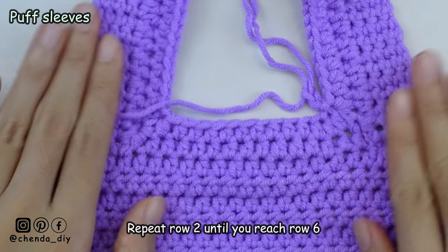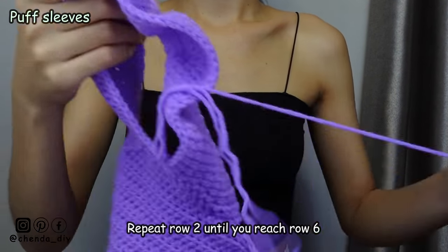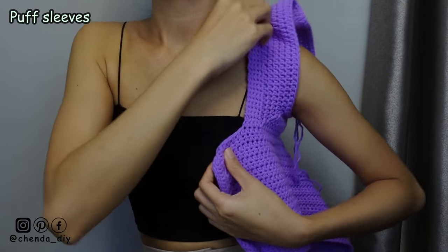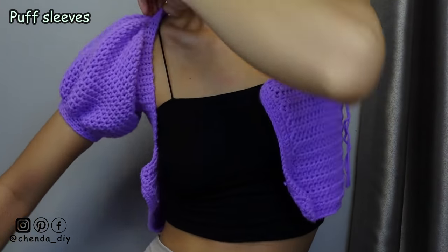Keep decreasing until you get the size around your arm that you want. If it looks too small, please make fewer decreasing rows. Try the top on your body to see how the sleeve looks on your arm. If it looks too big, please make more decreasing rows.